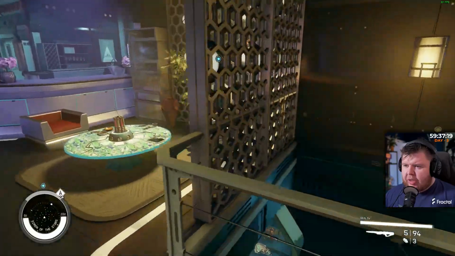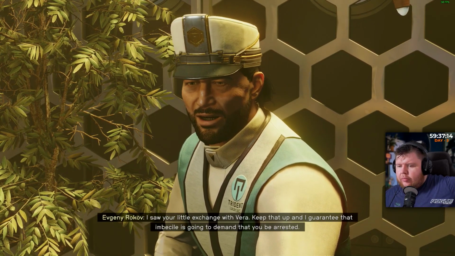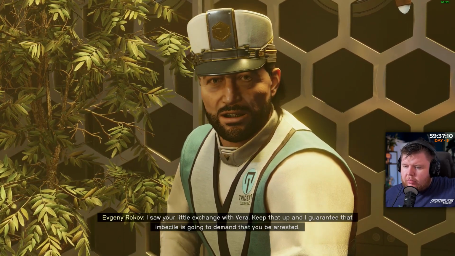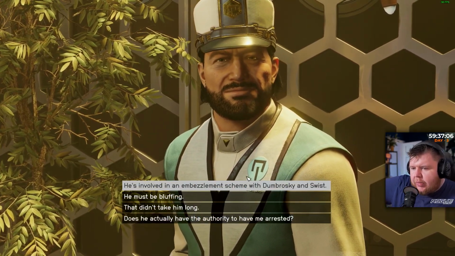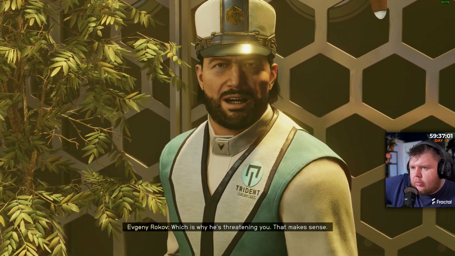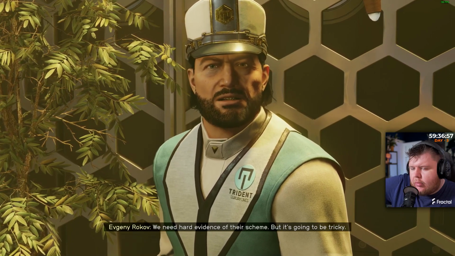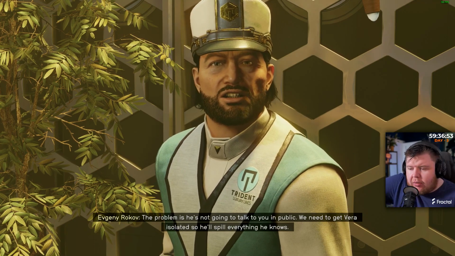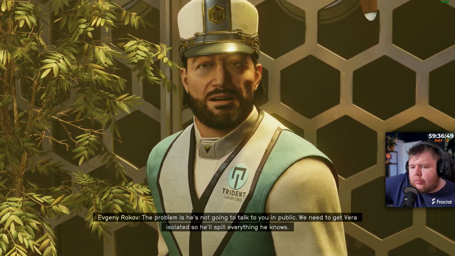Need your assistance again. I saw your little exchange with Vera. Keep that up and I guarantee that imbecile's gonna demand that you be arrested. Bennett's gaming Devonsky and Swiss. Which is why he's threatening you. That makes sense. We need hard evidence of their scheme. But it's gonna be tricky. Problem is, he's not gonna talk to you in public. We need to get Vera isolated so he'll spill everything he knows.